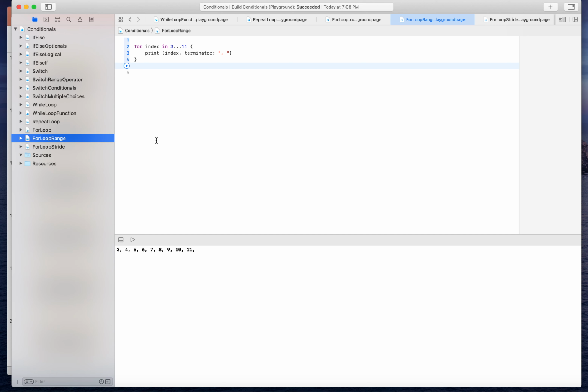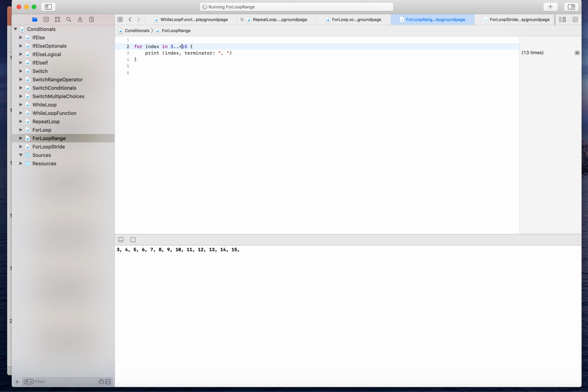Next one is looping through a range of values, and as you would have seen with the range operator in the Swift operators section, you can define a range, and this is an inclusive range, which is 3 is included and 11 is included. And I can go forward and execute this piece of code, and I can see what values are getting printed, and it's configured to run automatically now. Now I can of course change the range, and it will still execute from 3 to x, whatever the range is, and keep executing there.